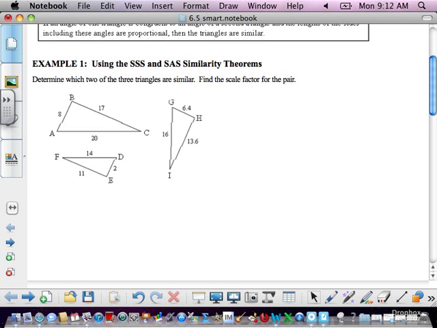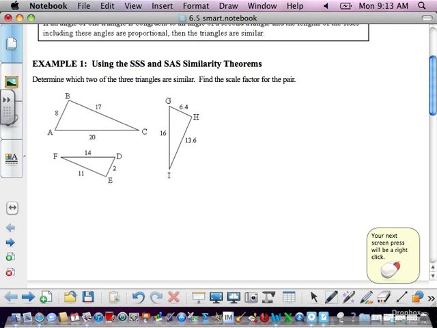All right. Two out of these three triangles are similar. We want to find which ones are similar and then tell what the scale factor is. Do you remember what scale factor is? That was a while ago. We don't solve the proportion, but we set up a ratio, like a fraction, and the ratios are reduced to the lowest terms. Okay. Which ones do you want to do?